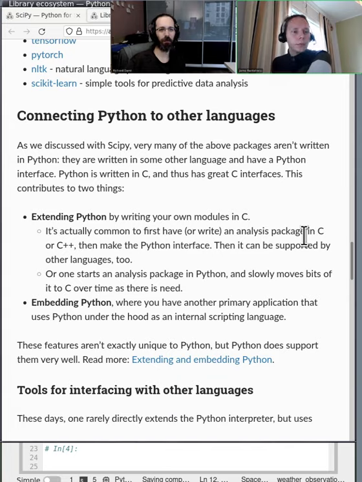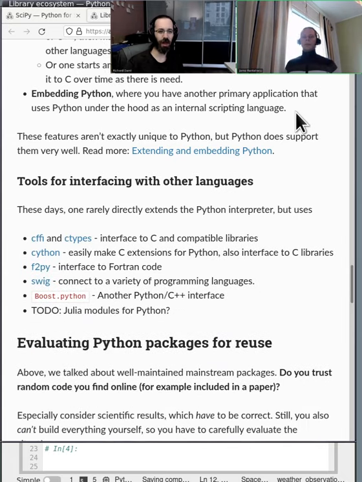Then there's this point about connecting Python to other languages. This is done with SciPy, where it's wrapping these other C or Fortran modules. It's a pretty common thing. I mean, NumPy also does that in practice. The operations are written in a low-level language. I guess many people don't need to go this far, but when you're writing something that needs to be fast, it's really not too difficult. And there's a variety of tools that make it easier than writing directly in C and make that interface basically automatically.